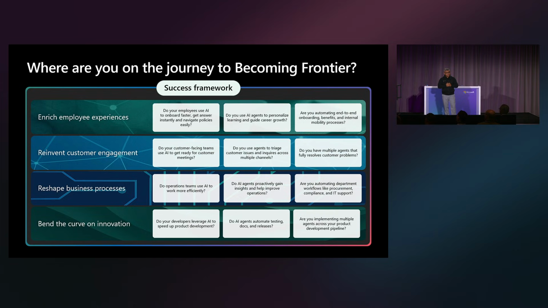It could be proactively gaining insights, right? Because agents are now so critical to get the right insights that you need without having to set up complex Power BI reports and complex queries necessarily. And then finally, are you empowering the development organization? Agentic DevOps is by far one of the clearest benefits around agentic and generative AI. So are we fully taking advantage of that?